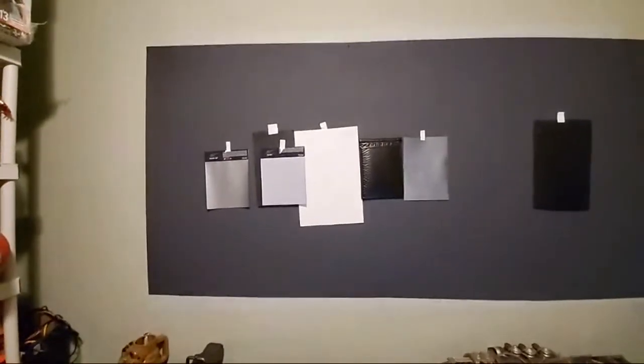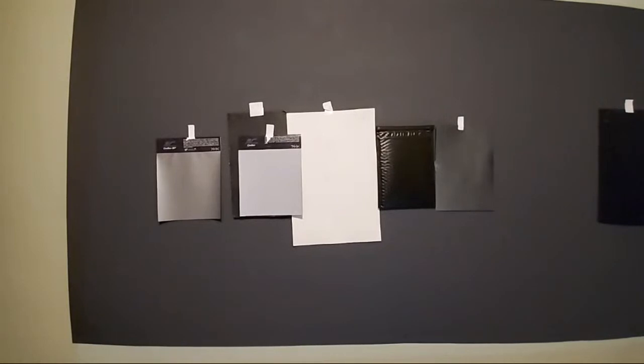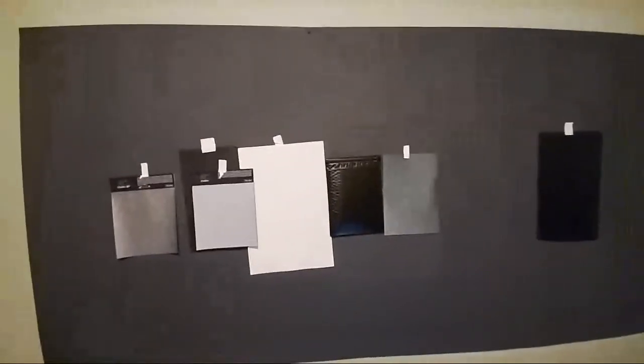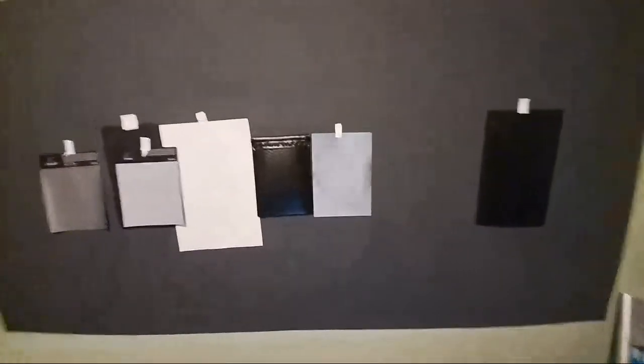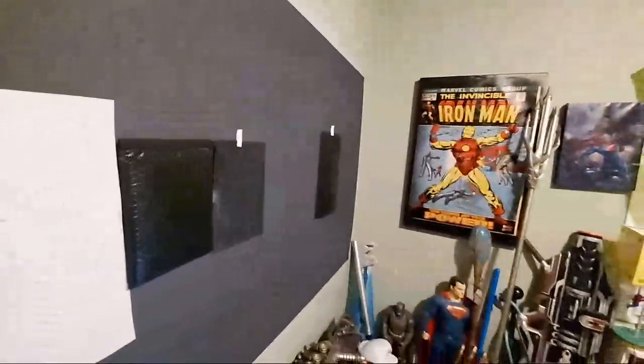Right now the projector is projecting a black image. We did a white image, now we're doing a black image. How many of these screens are coming up black? The white screen's not pulling black. Darn it, that's my controller. The gray screen's not pulling black. None of them are pulling up black. The closest one we have here is pretty much, oh, no, forget it. It's gray. Oh, that's me tripping over stuff. Sorry about that. There we go.